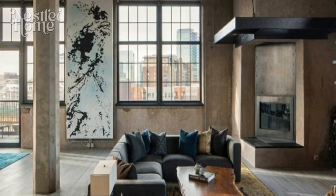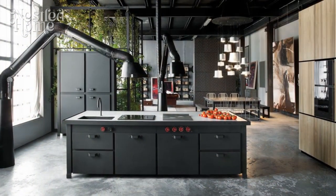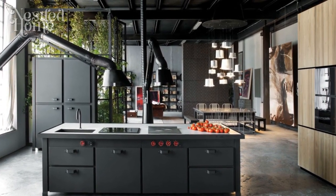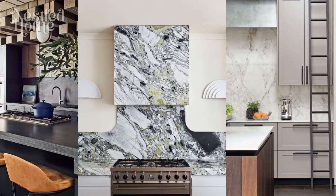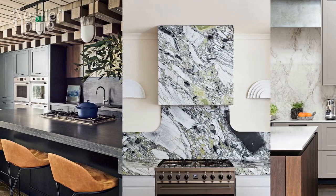These materials are resistant to scratches, stains, and damage, so you don't have to worry about complicated maintenance. Just clean the surfaces easily to keep the kitchen looking fresh and clean. This advantage makes the design very practical, especially if you have an active and noisy family.